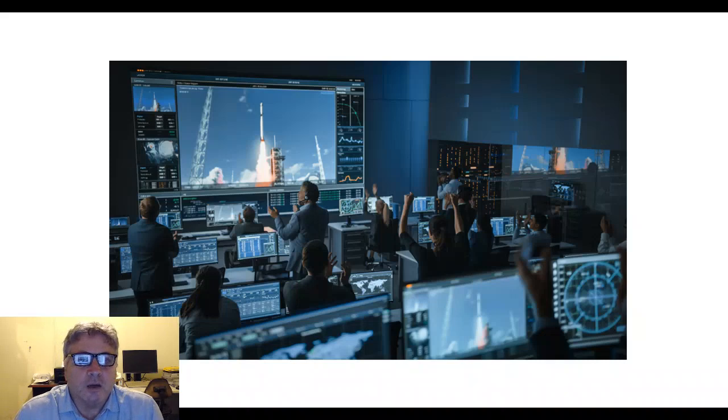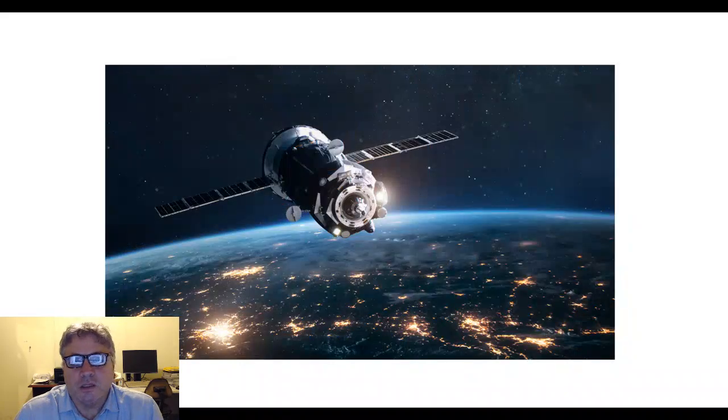So there's the ground control systems, and then of course there's the payload itself. So whether it's a satellite or a deep space probe or some sort of space system that's going to another planet or around the sun or something like that. So between those three, these are the primary areas that most people are most familiar with in the space industry.